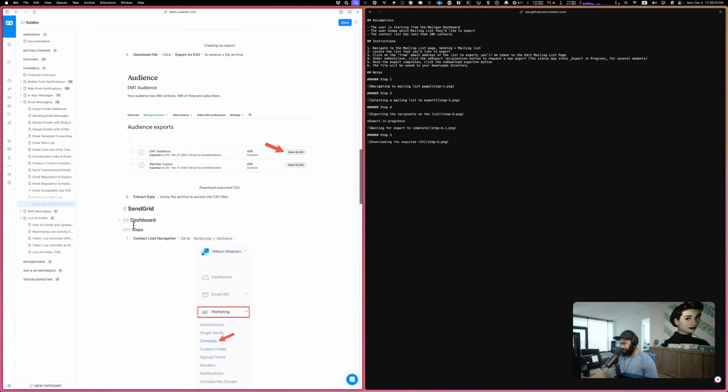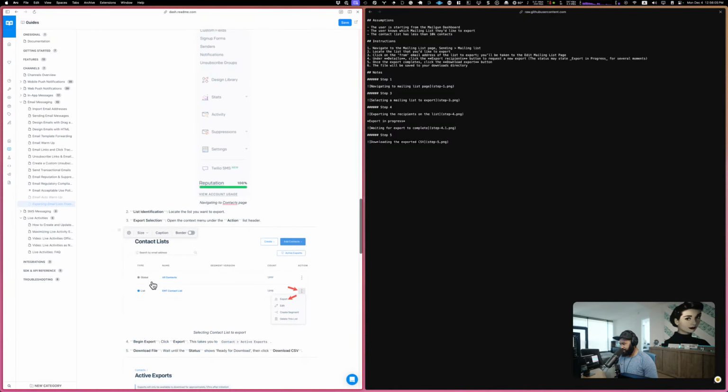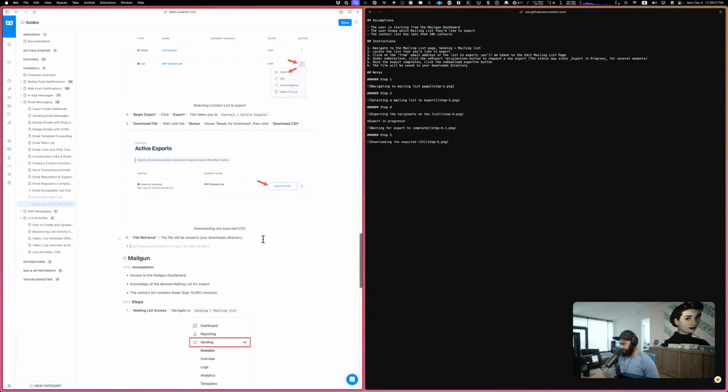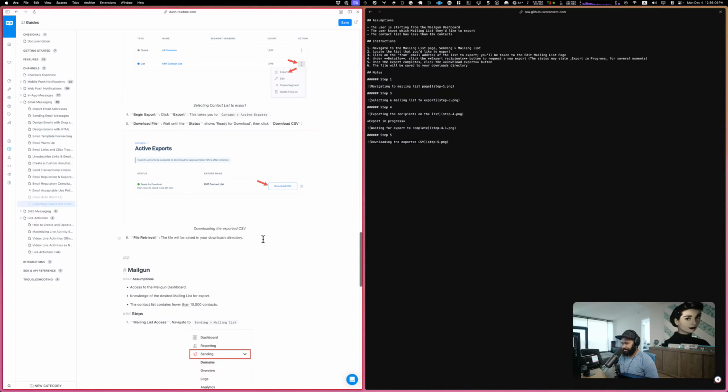All right, there's the dashboard, and then I can find it. So after that, it's going to be using the API or something like that, or email migration tool.